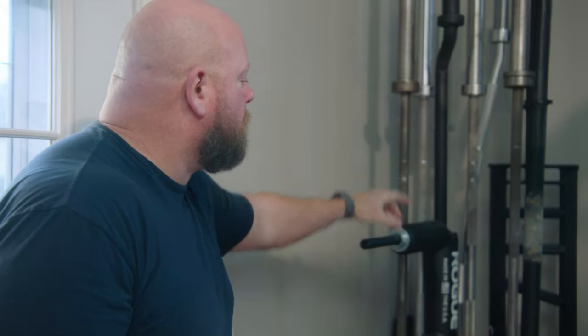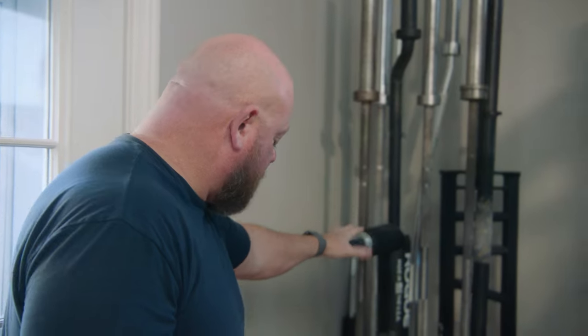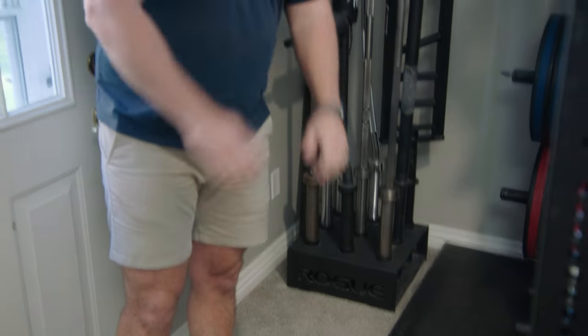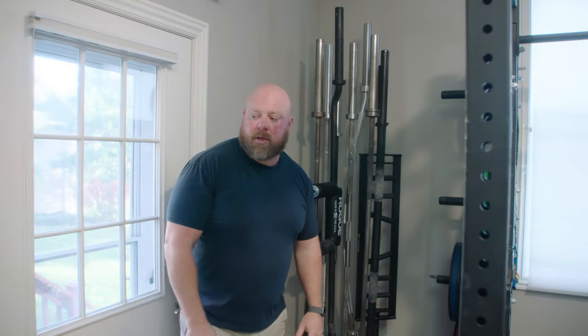A USAPL Olympic bar, a Bella bar, all of those things. So we've got a nice place to store the bars. And of course you can get the little rubber pads now that go down in here to protect the ends of the collars, the ends of the sleeves, so that when they go down, it doesn't slam metal on metal. I cannot recommend this enough.